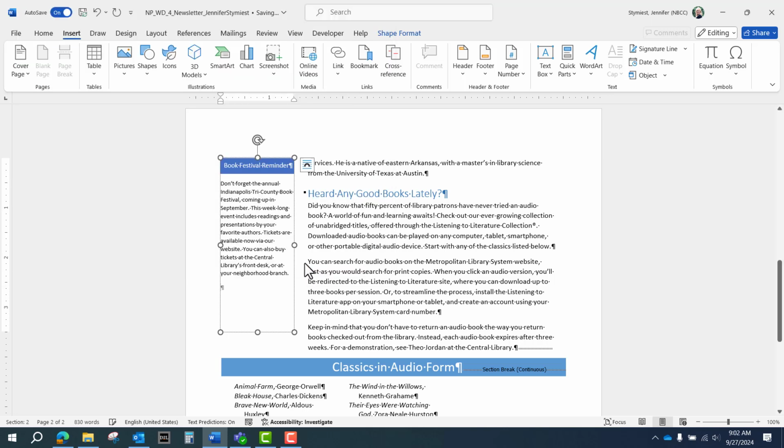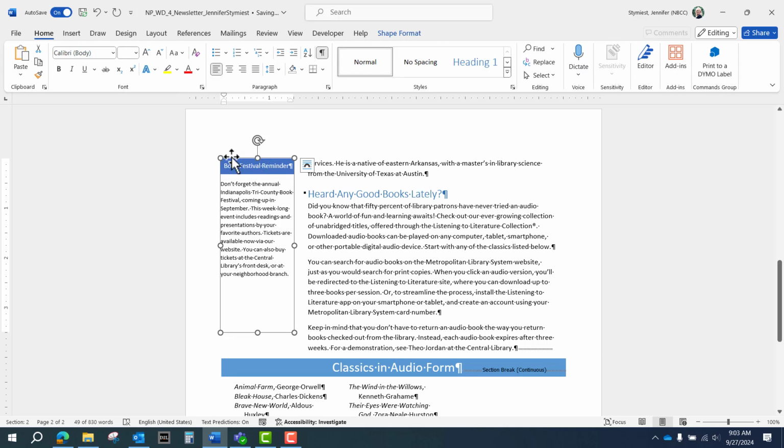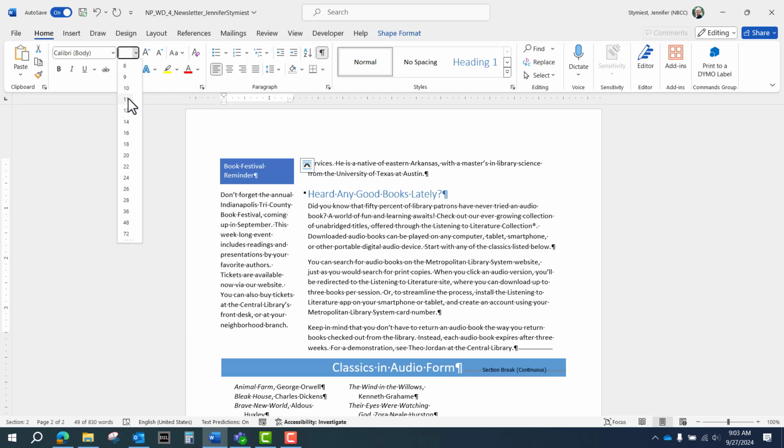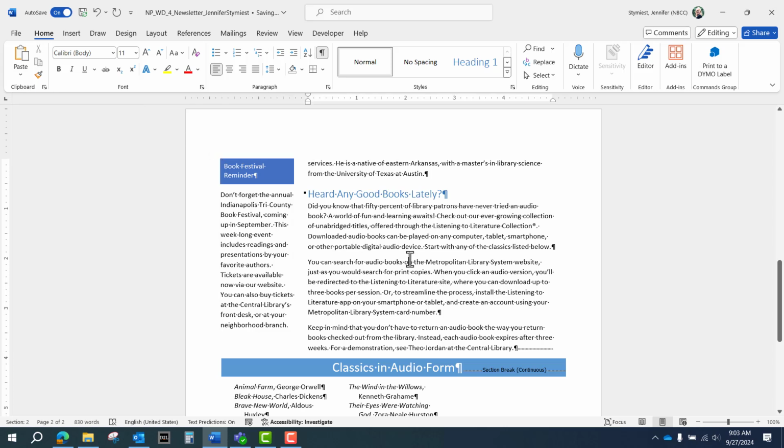Click Insert. We'll backspace so we get rid of that extra paragraph at the bottom. And then let's just ensure that we select our text box, and we're going to change the font to 11. And then just click anywhere to deselect it. All right, and then be sure to save.